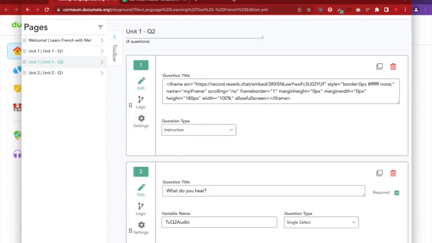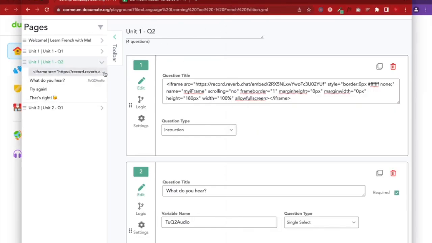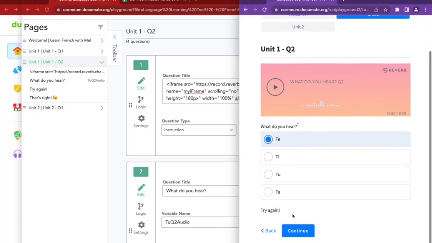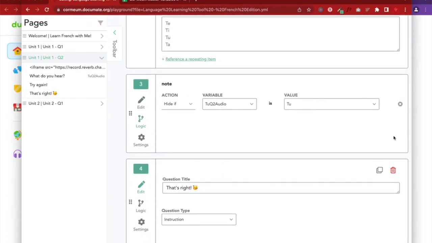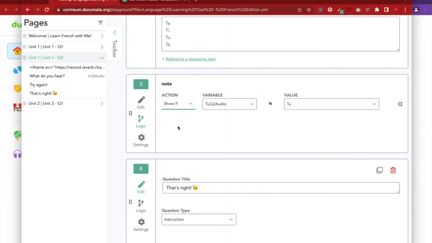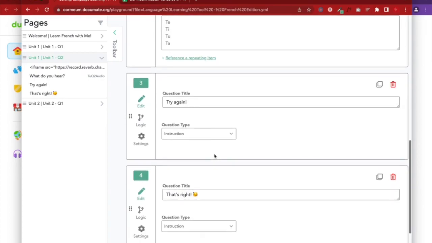So in our case, what we decided to do with this one is we embedded me saying "tu" into the top of this page by just that process I just showed you. And I said "tu," and then I said, what do you hear? And the same thing happened here which happened in the first part, where I didn't do it properly, or I could have done it better: I had it hide if this is "tu." What that did is make it so that if there's nothing selected, it will show. So instead, I want to say show if this is "te," an incorrect answer.